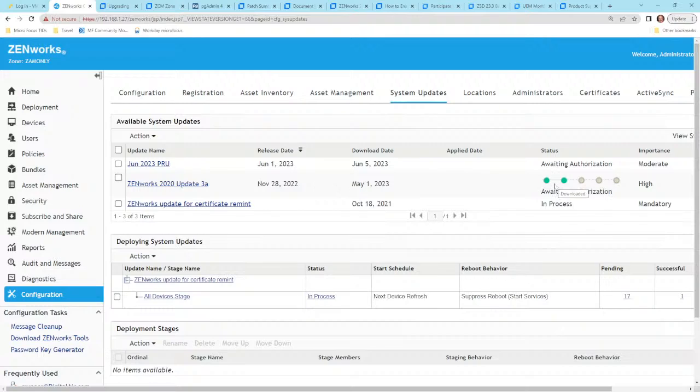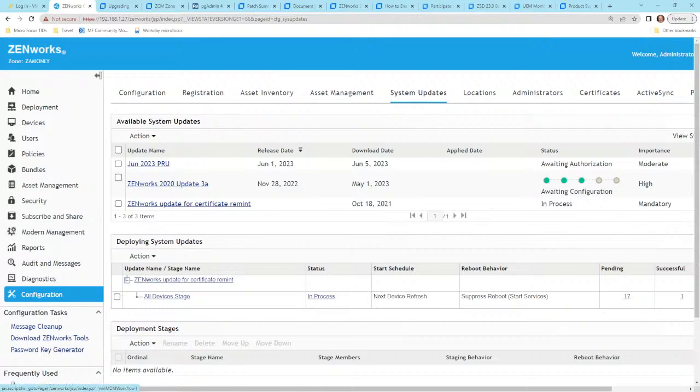We're waiting for authorization. So once you do that, if you've gone through this once, you know this process because you can actually set your permissions on who can do authorization and so forth, so things don't go awry. We're going to go ahead and do an authorize update. And we can see then that authorize update is cleared and awaiting configuration. Okay, so it is ready to deploy.